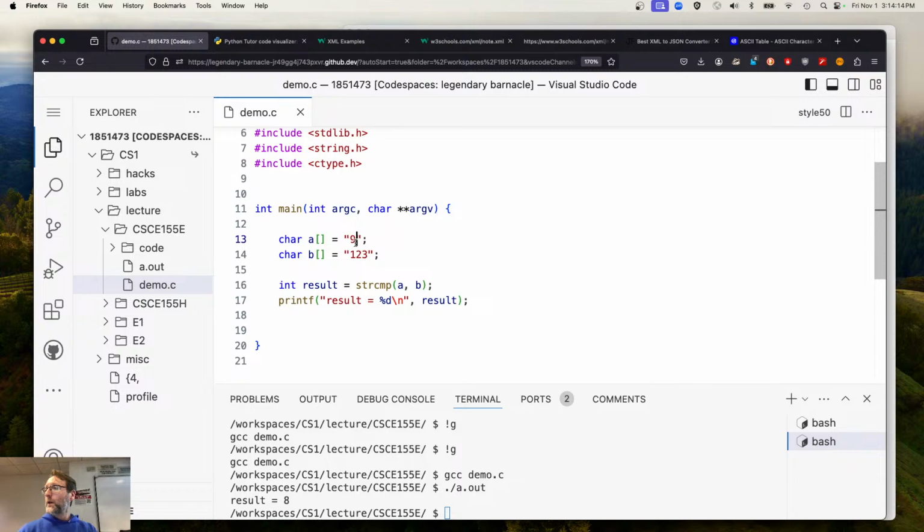Right? All right, let's make it apple and apples. Which one of those comes first? Apple, because it's shorter, right? So it gets down, okay, the first 1, 2, 3, 4, 5 letters are the same, and then it gets down to the last letter. Well, what's the last letter on this string? The null terminating character.